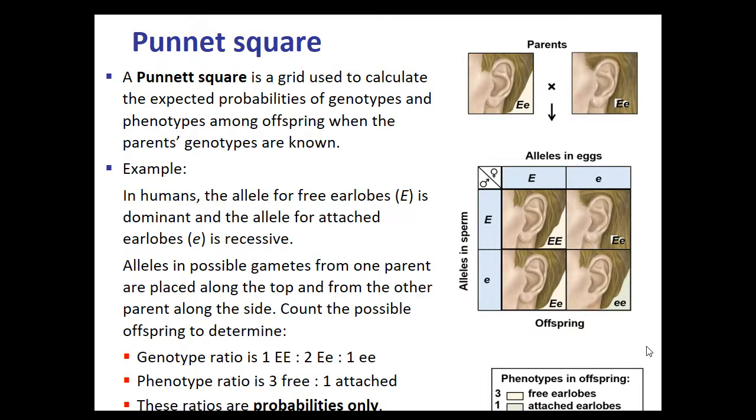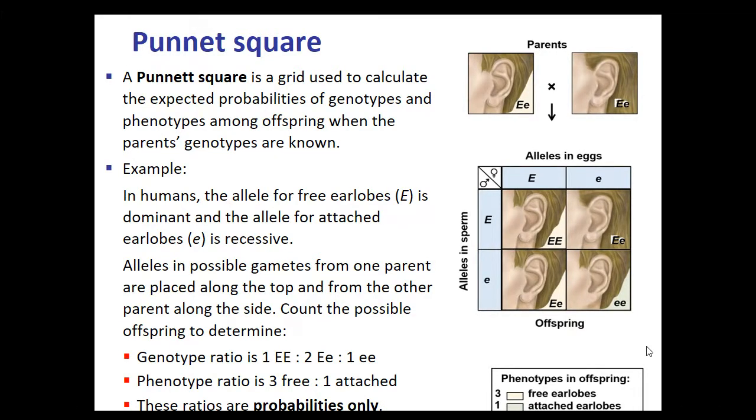So this is a Punnett square. It's just a little diagram. We don't typically have pictures in it. We just do the letters. These symbols here: the circle with a cross under it means female, the circle with an arrow sticking out is male. So this would be the father here, and this would be the mother across the top. Could do it the other way. This could be mother and this could be father. It wouldn't matter. You get the same result.